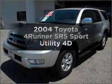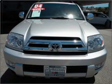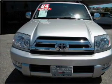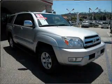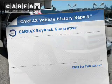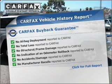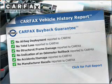Get noticed in this 2004 Toyota 4Runner. Find everything you want in a ride under one roof with this vehicle, with a reliable engine that responds smoothly to its automatic transmission. Rest easy knowing this vehicle comes with a Carfax Vehicle History Report from Carfax, the most trusted provider of vehicle information.